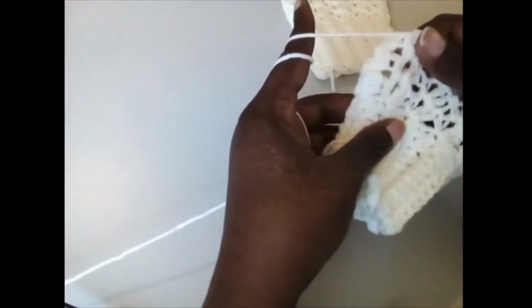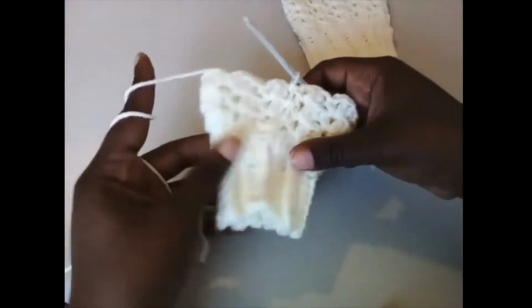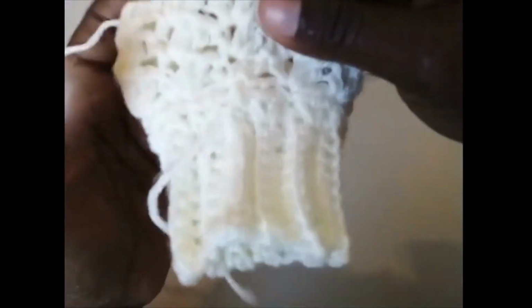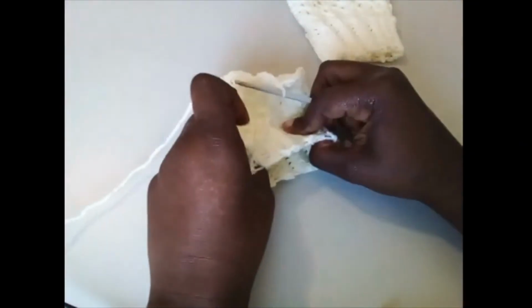Okay, so currently we have 1, 2, 3 shell stitches. Okay, this is what it looks like, and this is the back. Ooh, I did it backwards. No, that's okay. Oh well.